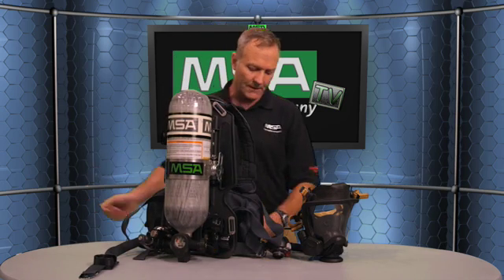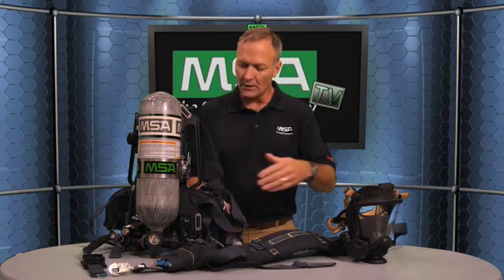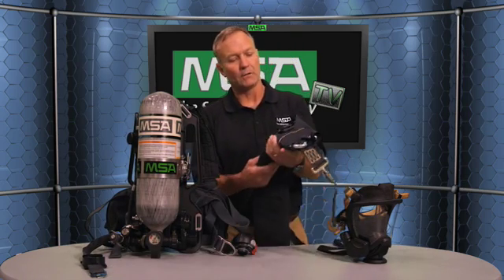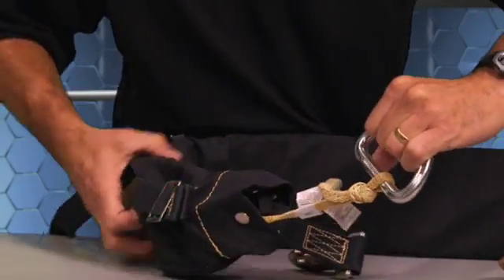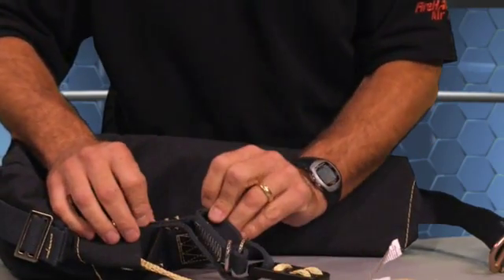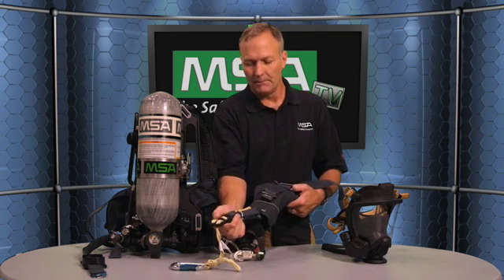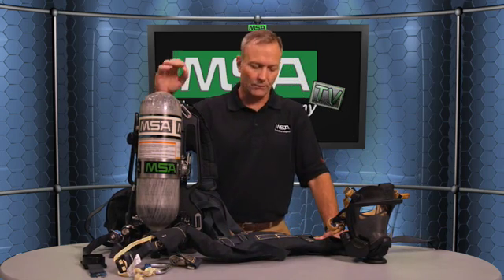Also in the category of firefighter health and safety, we have a very unique and exclusive rescue belt. This is an option that can be put on the SCBA in place of the lumbar pad. The benefit of this rescue belt is that if a firefighter is trapped and out of air and needing to escape, he can just deploy the rescue belt from the waist belt, attach it to a stationary attachment point, and have 50 to 75 feet of Kevlar line to escape with. The repelling device is attached, and this is all part of the SCBA, fully approved as part of the breathing apparatus and approved as a repelling harness.